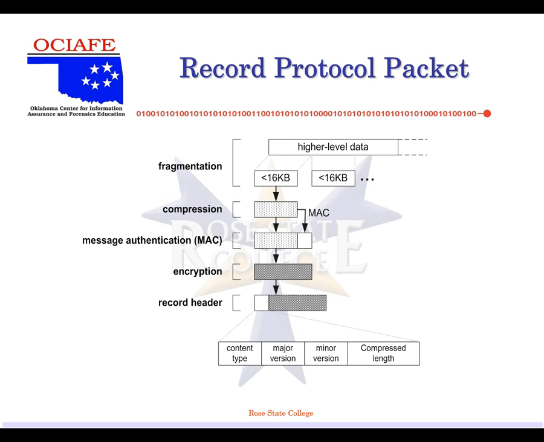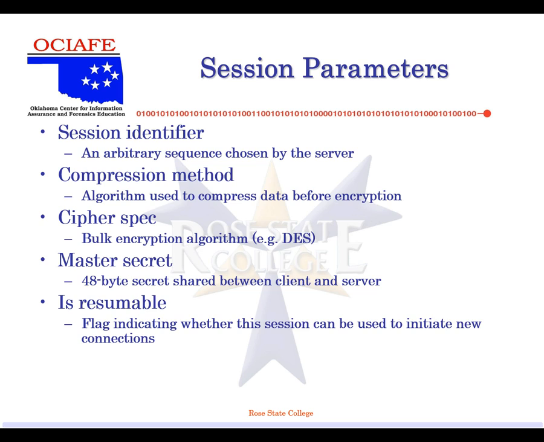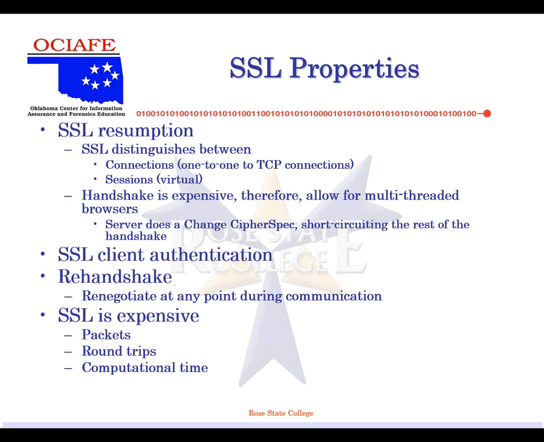Here's kind of what it looks like. Again, you don't need to know this, it's not all that important, but it's layered on top of each other. Different aspects of it are brought in, like the message authentication. It could be fragmented across many protocols. Some of the parameters: we have a session identifier to keep track of the session, normally a random 32-bit number when it starts. How it's compressed. What is our cipher? Is it RSA? Is it DES? Is it triple DES? Some sort of secret. And is it resumable? Can I continue my communication? Can we resume again, basically?